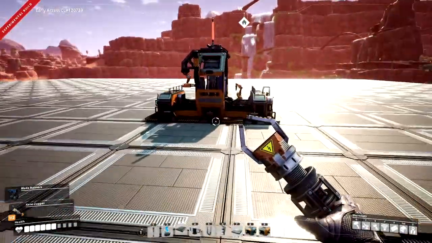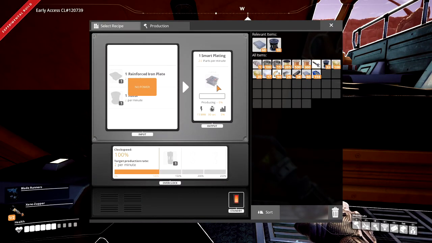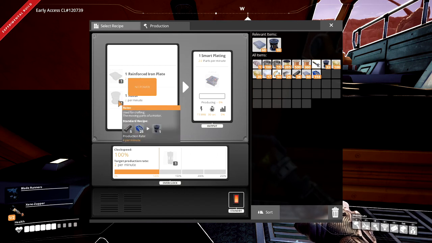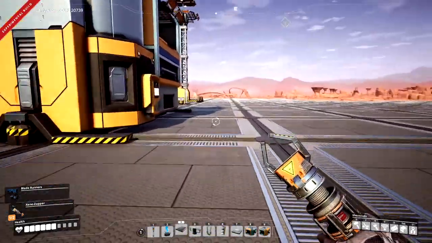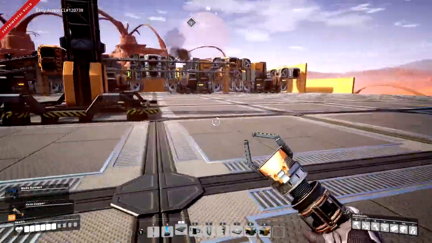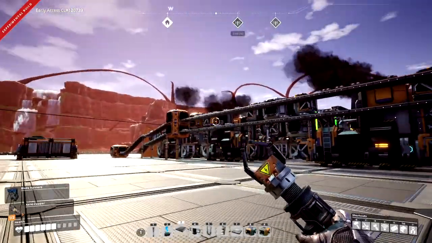I went ahead and placed down an assembler over here so we can see what it takes to make the smart plating. We're going to need 50 of those. It's not very many. So we just need reinforced plate and rotors. We could actually handcraft these 2 things and then plug them into an assembler and make the smart plating, but we're not going to do that. We can go ahead and start setting up our rods and screws and plates out of these ingots that we're making right here.